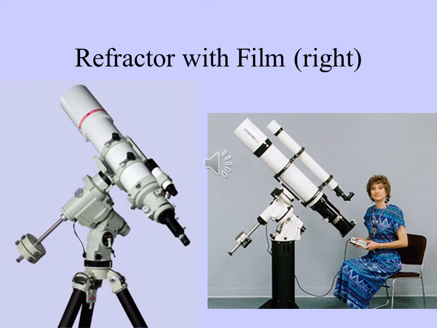On the right hand side, the lady is actually observing with the telescope, but at the very back there is a plate. This is called a photographic plate. In the mid-19th century, people started using photography, and right away some of them put a film at the back of the telescope, as you can see here. Of course, this picture is not from the 19th century, but the method is the same.